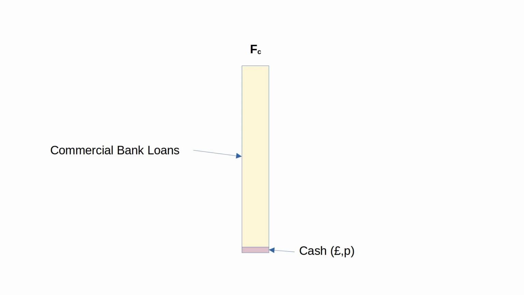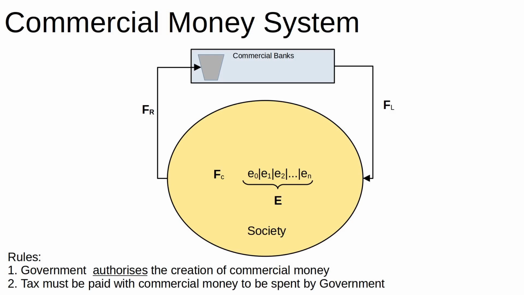The government has little direct say in how much money is created and introduced into the economy. This does lead to the amusing conundrum: if almost all the money in the system comes from loans, where does the money come from to pay the interest on those loans? Anyway, given this observation, we could thus redraw our diagram to represent things as they currently are, which I'll call a commercial money system.